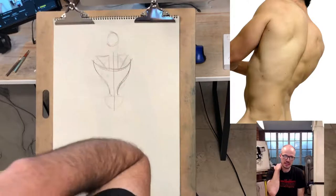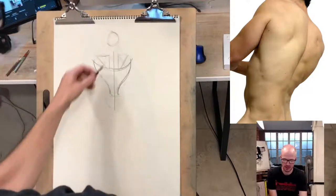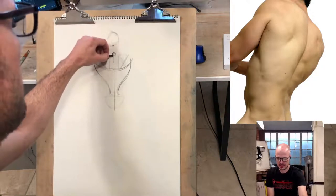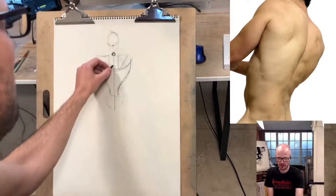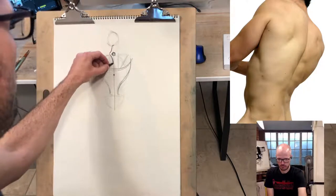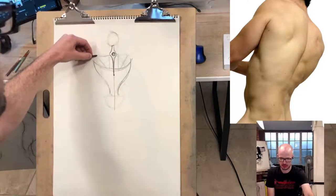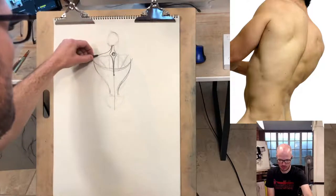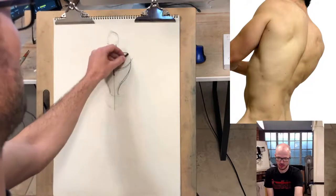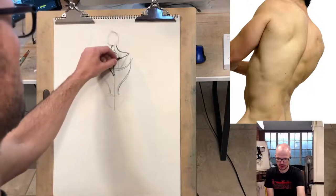The next one I like to find is trapezius. It's the next biggest. I like to find the big stuff first and then fill in the little blanks, right? That helps me make sense of things a little better. It goes from the base of the skull down. There's that seventh cervical vertebra right there. And it overlaps. It comes over the top of latissimus dorsi. This is kind of the inner margins of it, like that. And then it comes from the base of the skull out to this point, like that. And then it goes in like this, almost straight, I would say. And then it goes like that, kind of a little S curve.